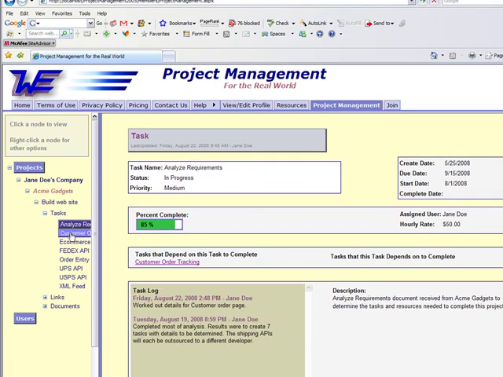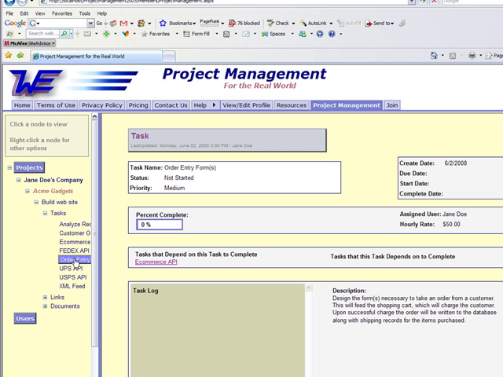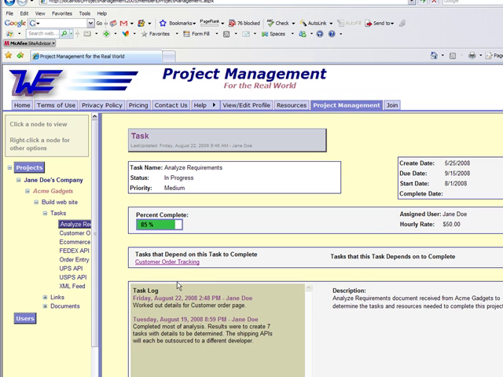You can view all the tasks for a project simply by clicking on their names in the tree in the left pane. Or you can follow task dependency chains to be sure that tasks that have other tasks dependent upon their completion are progressing as they should.